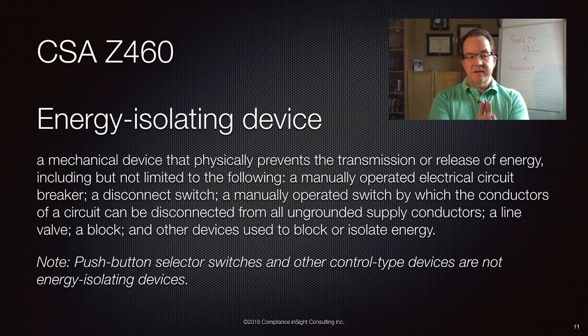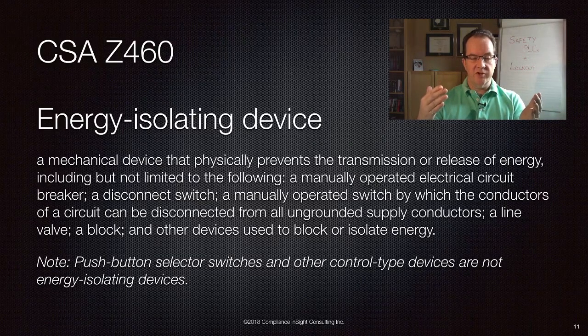So, since the statement about push button selector switches and other control switches not being energy isolating devices is in a note, that means it's not a requirement of the standard, but it does give us a hint that we can't, for instance, push an emergency stop button, put a lock on that, and consider that to be lockout. That's a push button switch, it cannot be used. It can be used as part of a bigger hazardous energy control procedure. It might be part of the steps in executing your lockout procedure, because lockout is part of hazardous energy control. It is technically a hazardous energy control procedure.